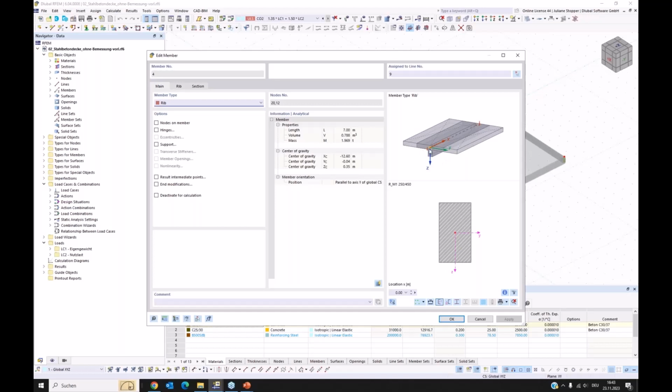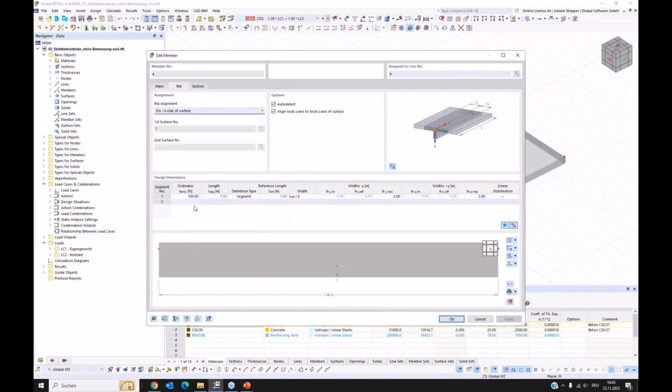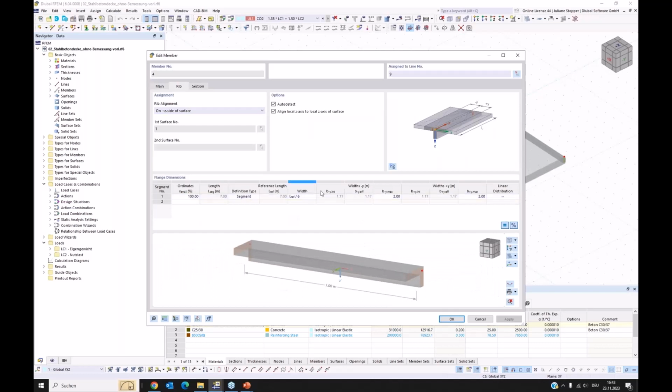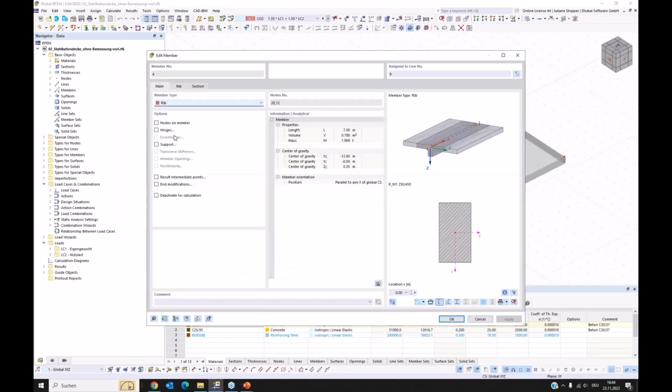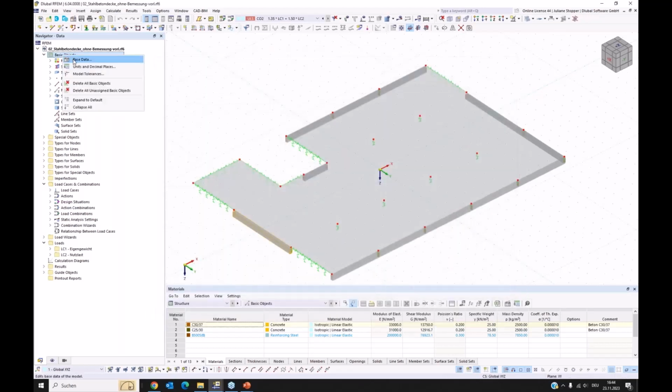They are working together with the slab, and we have a special rib register here where you can enter rib information for the effective width. And here you have a preview. What I can see now is I don't have design properties here provided. This means I don't have my concrete add-on active.